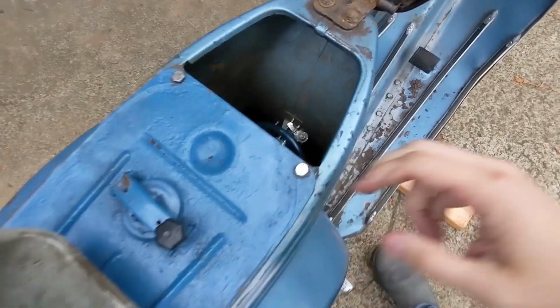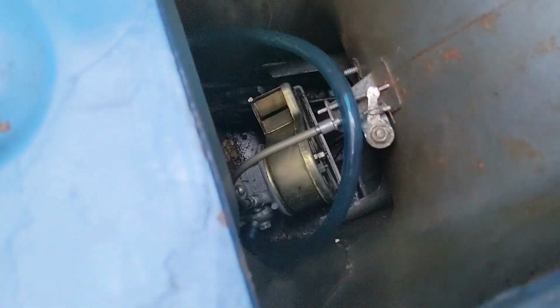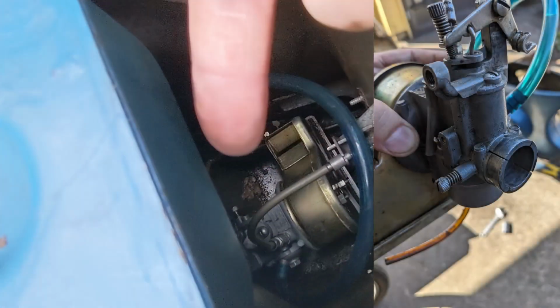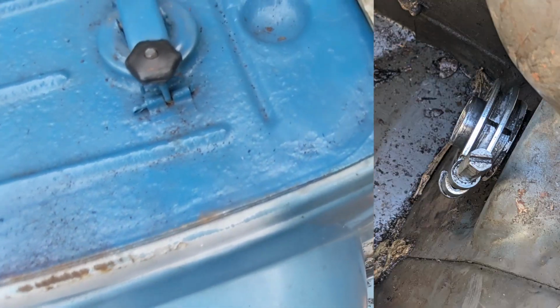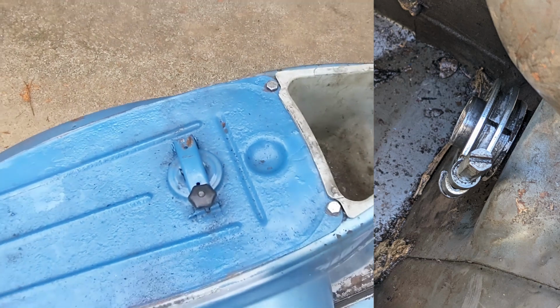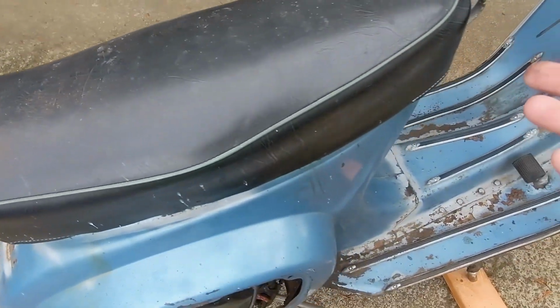Hiding down under here is a Dellorto. This is a 1919 actually. And I've got a bit of an air leak where the carb meets the intake. I've got a piece of felt, which is missing on this, that I'm going to put in there, and we'll see how it does, if that helps seal it up. It is supposed to be there.